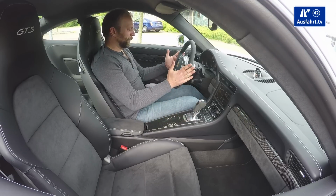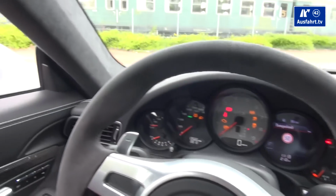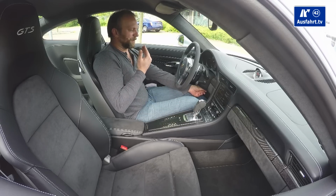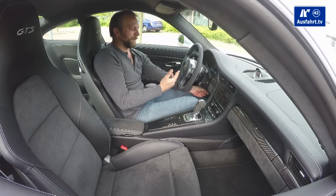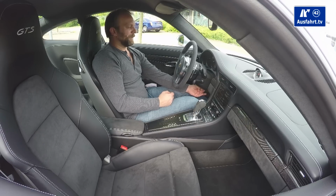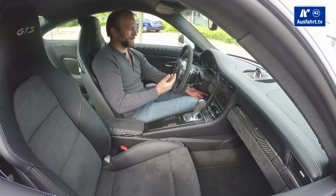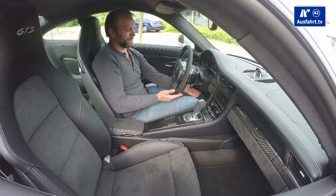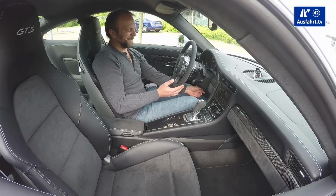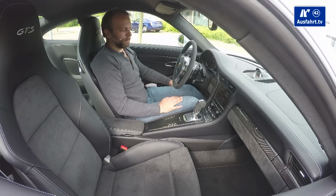The steering wheel is to be adjusted electrically as well, so you can drive it all the way in. It was out all the way. I drive it in now, and you can see it is not very fast. Going out again. It is, however, covered with Alcantara, so even if you get sweaty hands while driving, you always have a good grip. So that's the very low, and again the very top. So I think I found my perfect sitting position here. Toby did, so should everyone else.